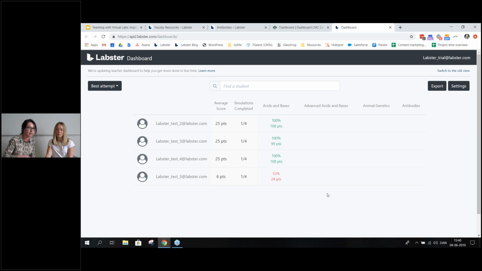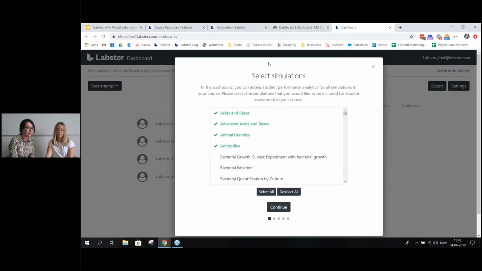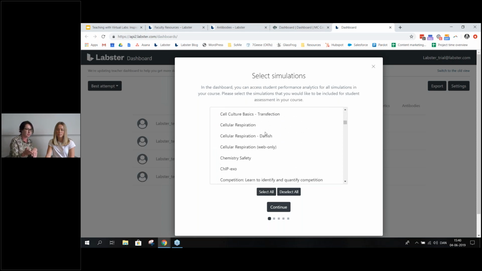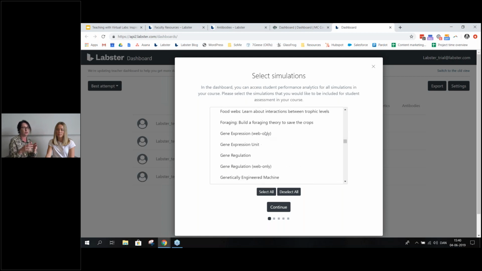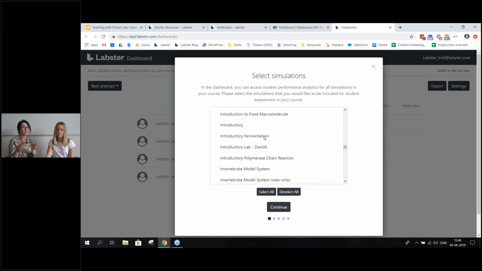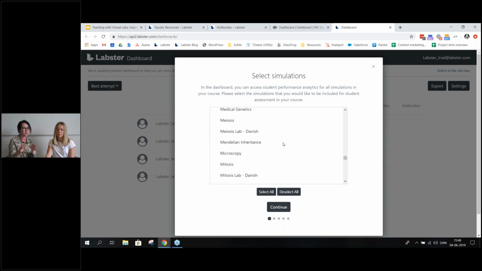Actually, before this, is there a course setup button, Maria? So settings there. When you come into your teacher dashboard for the first time, you'll be led through these settings steps for your teacher dashboard. And you can come and change these settings at any time. So in the beginning, you're first of all asked to select the simulations that you want to populate your teacher dashboard. In this case, we've just picked the 4 that we were using in this course. Maybe you've picked 10 simulations for your course, but you only want data from 5 of them. You can select which 5 it's going to be here.